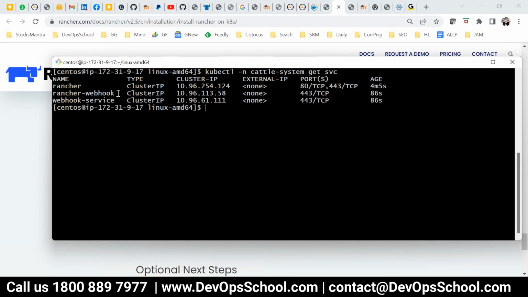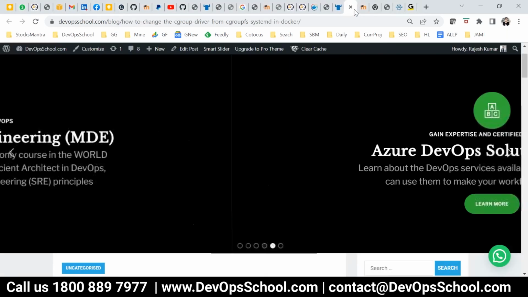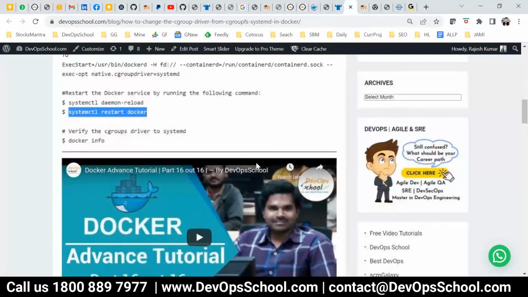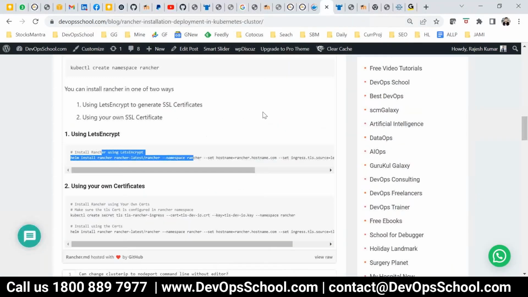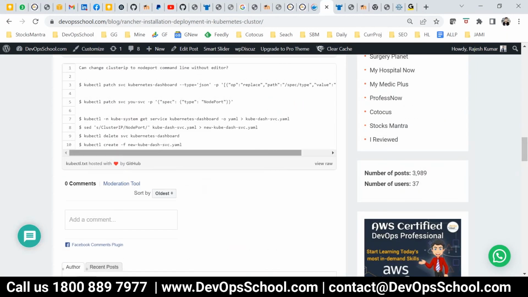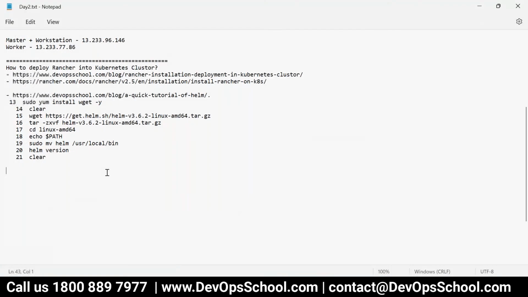Now the question is, how do I convert it? There are long commands, but I have short commands also, located in my notes, somewhere here. These commands will help you convert your ClusterIP to NodePort. I'm using one of them, since I don't need all of them.